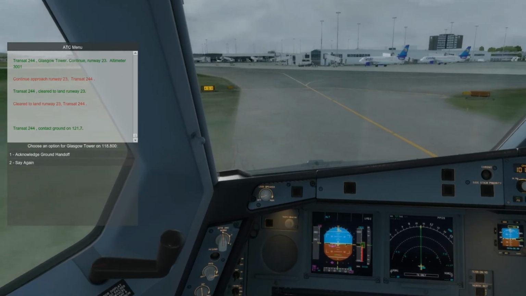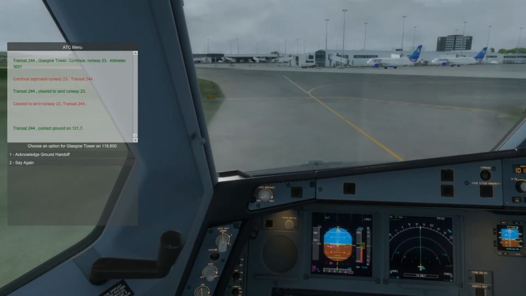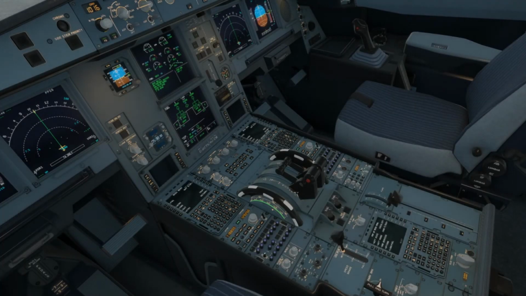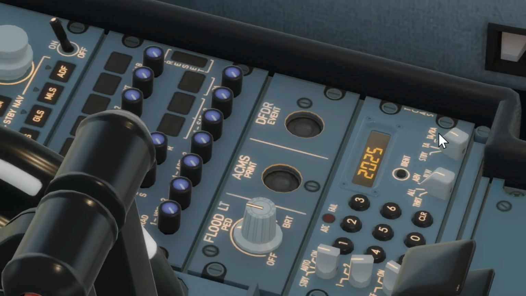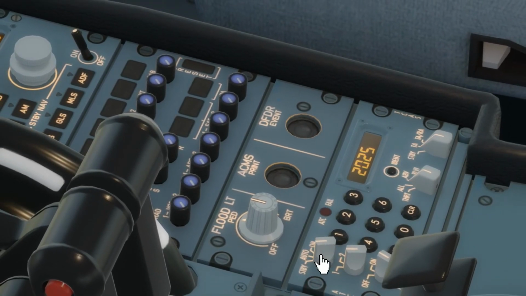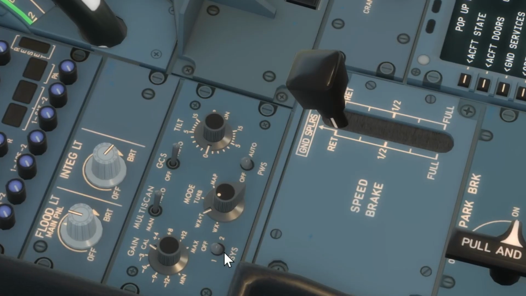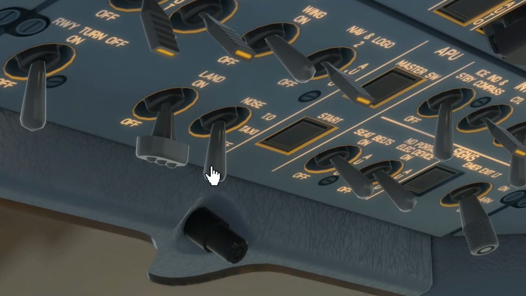Welcome to Glasgow. And with only one more sector to go, we're rapidly coming to the end of this round the world low cost challenge. The next episode will be the 12th and last video, where all going well we'll arrive back in London Luton 9 days after we left, travelling eastbound all around the world.